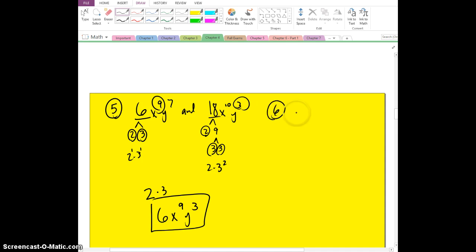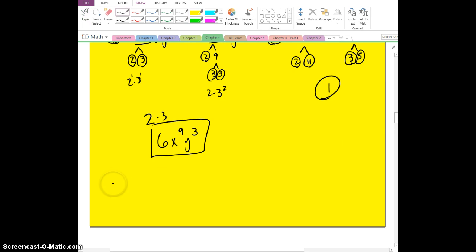Now, what if I gave you this and I said, what's the greatest common factor between 22 and 15? Well, 22 breaks down into 2 and 11. 15 breaks down into 3 and 5. They don't share anything, so you would typically say, well, they don't have a GCF. But if you're thinking well, you'll know that 1 goes into both these numbers. So whenever you think you have a GCF of none, the GCF is always 1.